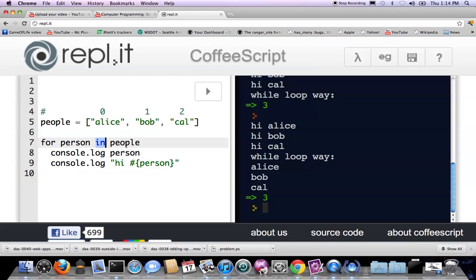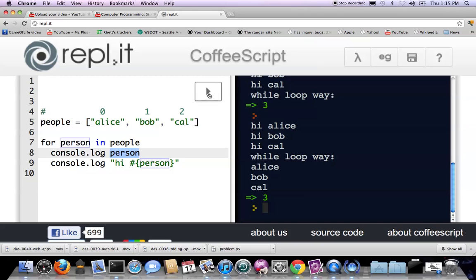But at any rate, this is the array that we have up here of the people. Each time through the loop, the next person in the array gets assigned to the variable person, and then that variable person can be used in the statements that are inside the block. In other words, when the for loop's block of statements executes, the variable person will be populated with the correct person each time through the loop.